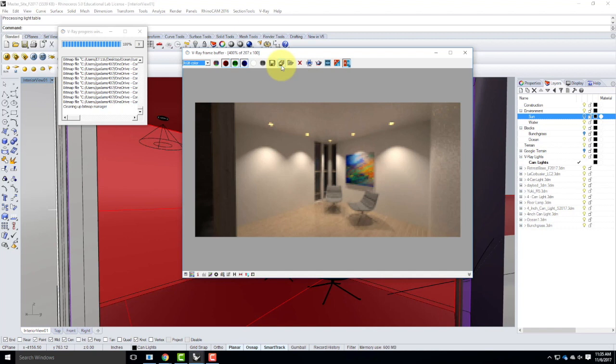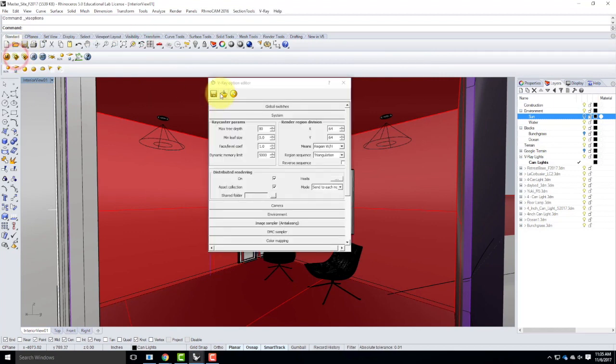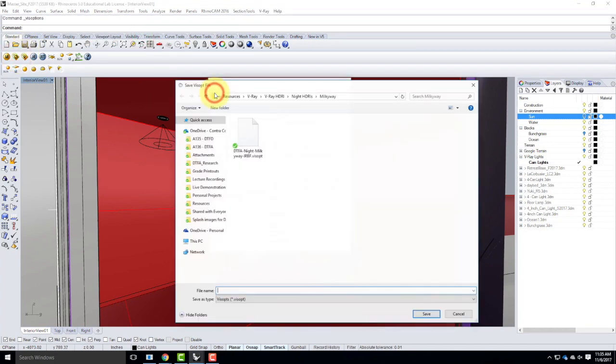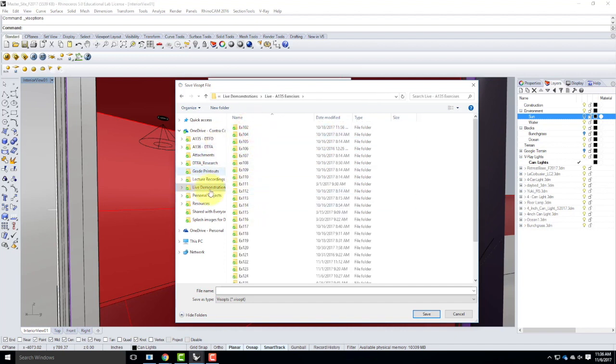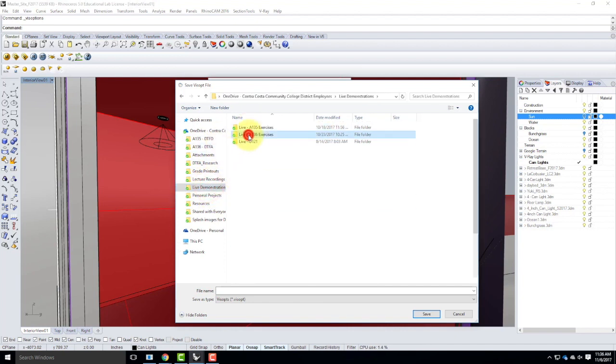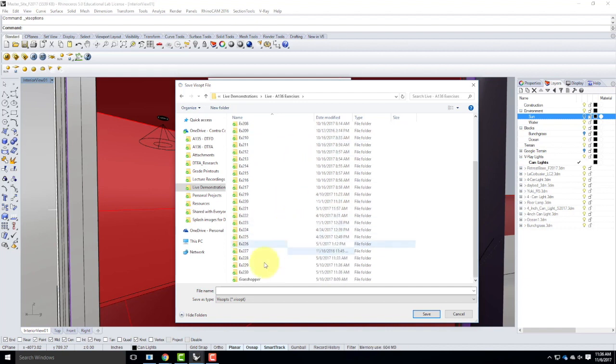Channels, perfect, sounds good. You're going to do this rendering. Remember to save all your channels. Once you have this set up the way you like it, go back into your V-Ray options and save, just like we did with the day rendering. Save it as a night rendering. The idea here is that you'll be able to flip back and forth between the day and the night. And assuming you're on the same computer with the same drive layers, it should recognize really easily all your background HDRIs and that sort of thing.